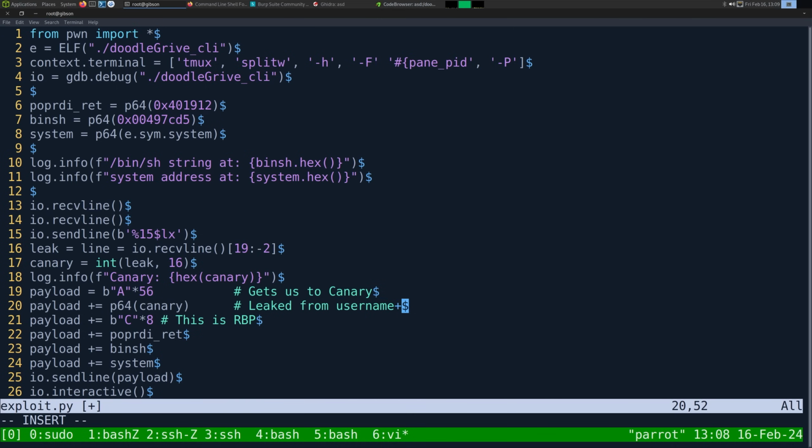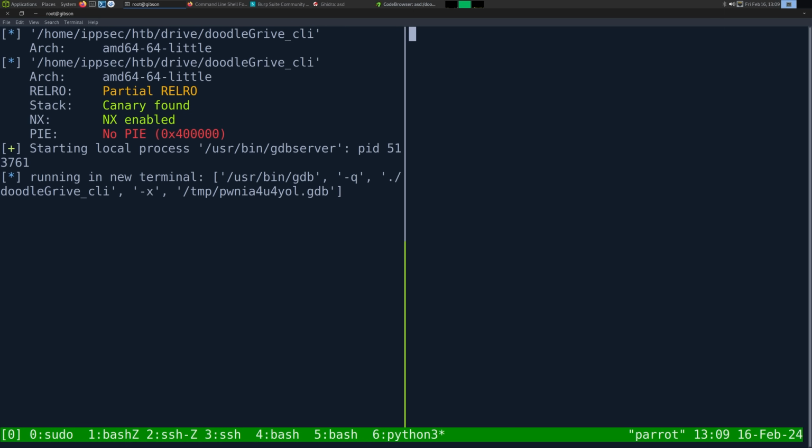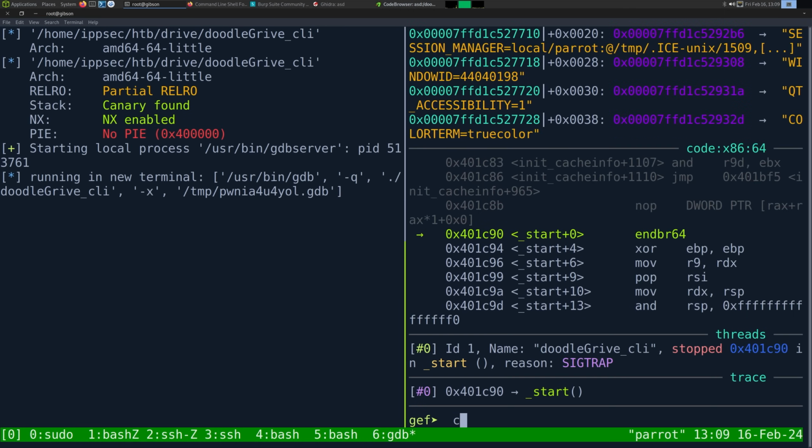Leaked from username printf. RBP, first gadget of our chain. There we go. That makes more sense.